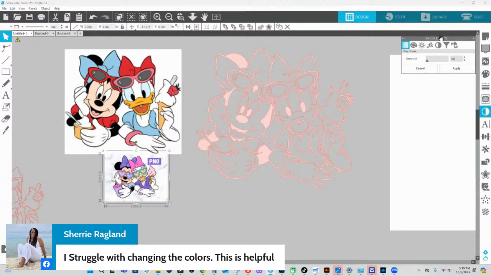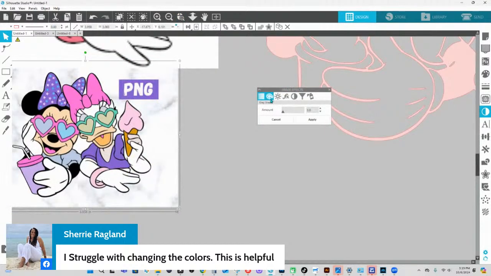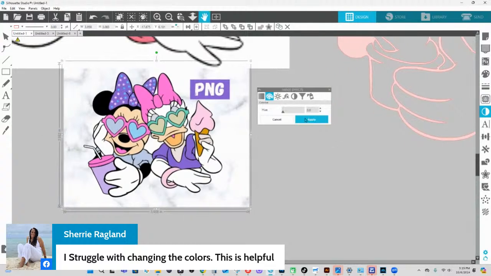Now, if it is a JPEG or a PNG and you want to change the colors, you can't control how they change, but there is this thing called image effects. And when you go to colorize, you can change the hue and saturation of something. So that's a different way of changing colors on an image, but you can't control where it changed, like what changes to what color.